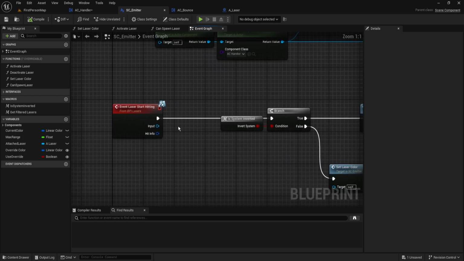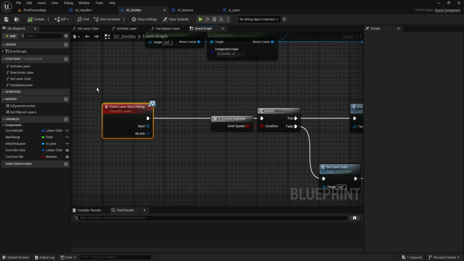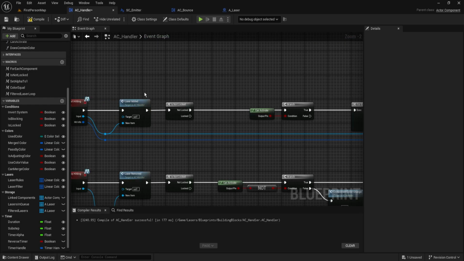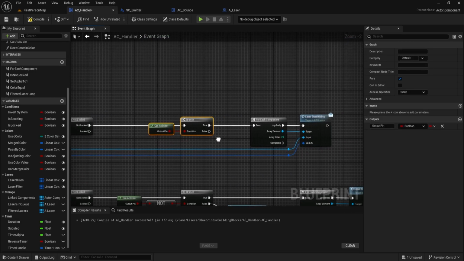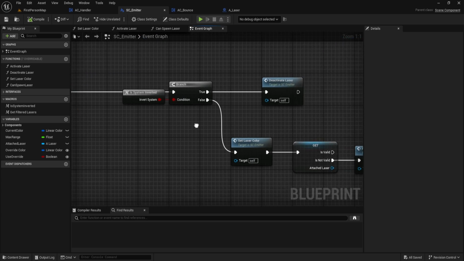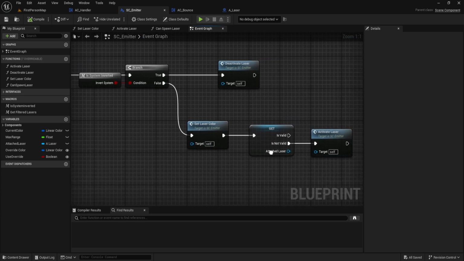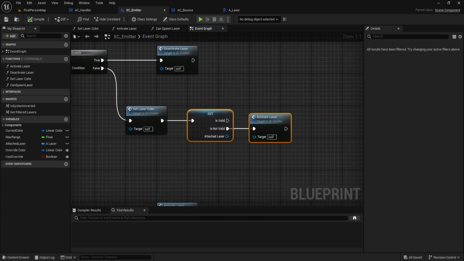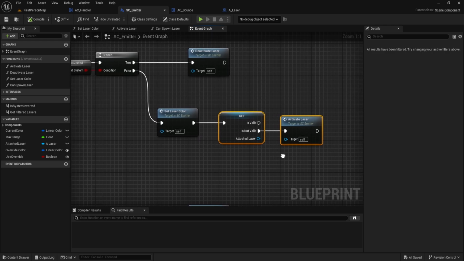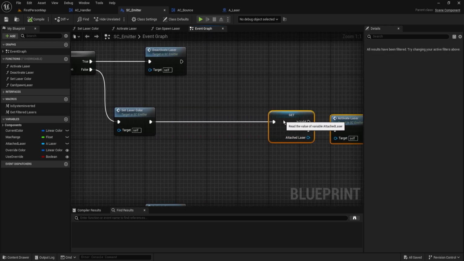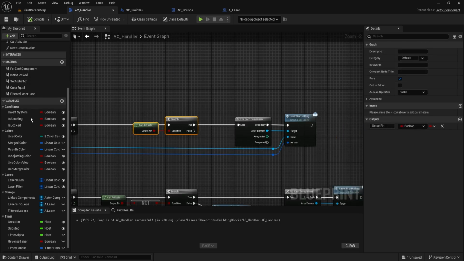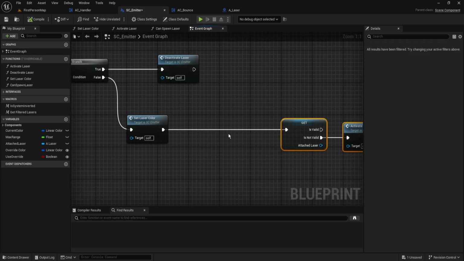So the first thing is, can we hit? We get the information that a laser just hit our object, and that means that it has passed the check of can activate. No issue there. But what we still need to check before all of this is, can we spawn a laser here? Because in the case where we use our is adjusting color, we want to make sure that we can spawn this specific emitter if it can actually activate.